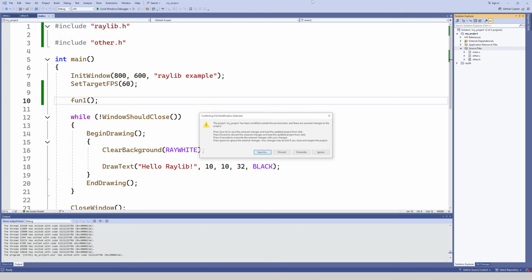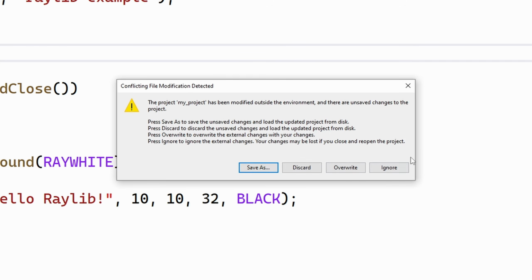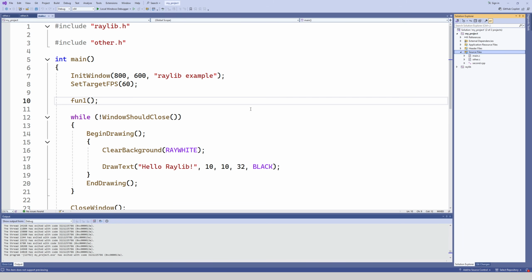The next time I focus Visual Studio, I'll get this notification here. So we have, I think, some local changes or something. I might be upset, but the thing is I want to discard unsaved changes and load the updated project from disk. That's the option that I want. Sometimes the pop-up will look different, and the option you'll want to choose is Reload All, but just read the options carefully. If you make the wrong choice, you can always just close Visual Studio, run the bat, and then open it again if that whole thing frustrates you.